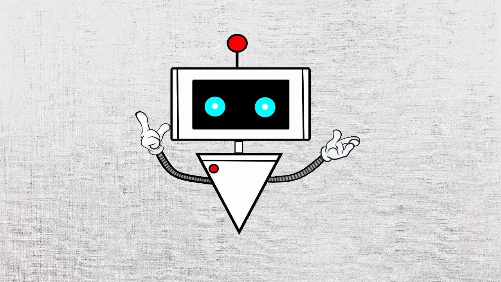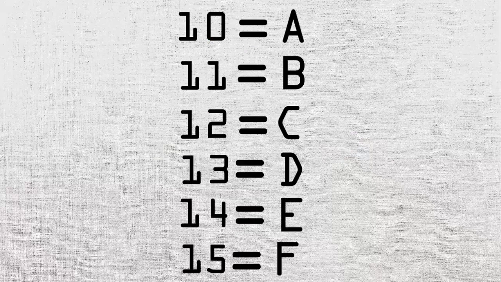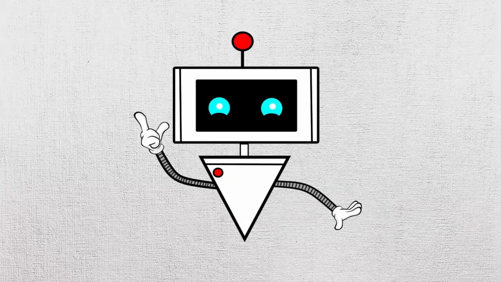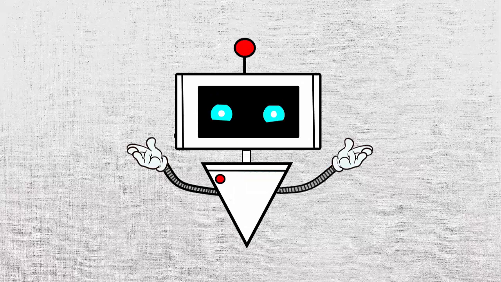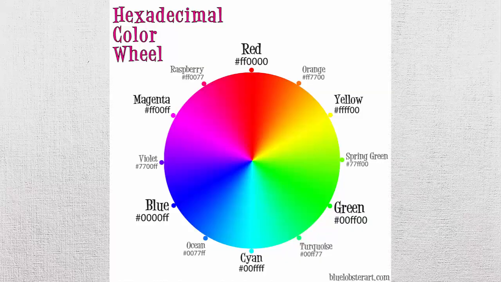Now we can convert each nibble into a denary. 1010 becomes 10, and 1111 becomes 15. Now look back to our previous chart to convert each number into a letter. As you can see, 10 equals A and 15 equals F, making 10101111 AF. Easy! AF. Now where is hexadecimal used? One of its primary uses is for representing color on your screen.